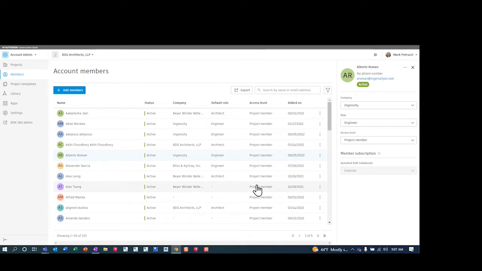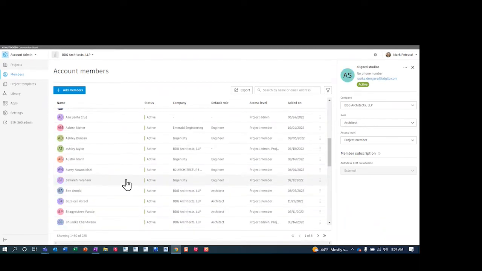But if I come over to, let's pick another person here. I'll pick Avery. When I pick Avery, it says BDG right here, Ben. If I pick Ben, well, Ben says he's external too. Okay, so I'll come over here and I'll pick Basili. Right over here, you'll notice that Basili does not have a subscription. I could come over here and assign a subscription if there was one available.